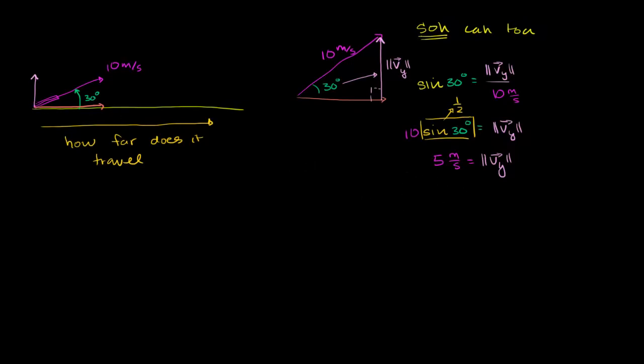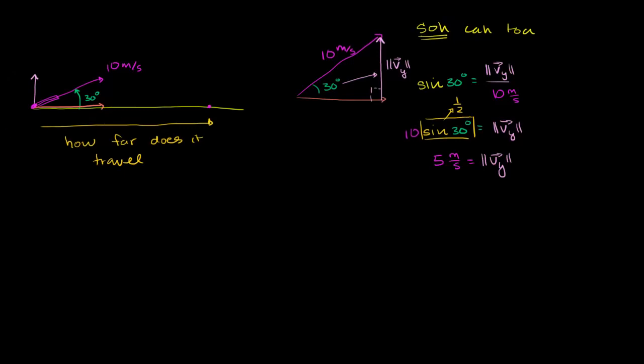Since we're dealing with the situation where we're starting at the ground and we're also finishing at the same elevation, and we're assuming that air resistance is negligible, we can do a little bit of a simplification here. Although I'll do another version where we do it in the more complicated way, but I guess the way that applies to more situations. We could say, well, what is our change in velocity here?